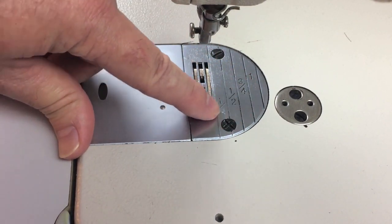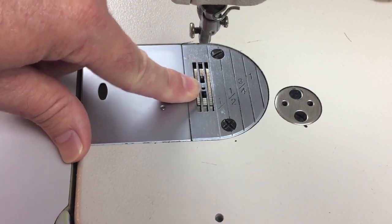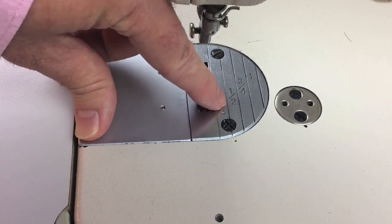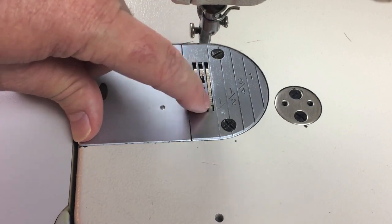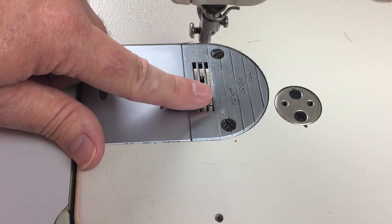So just understand that you will actually need to measure from your needle, and once we get the needle in here, I'll show you that. You will need to measure from your needle to make sure that these measurements are actually correct. If they're not correct, you will need to make an adjustment or mark on here for what those are if you're going to be using these as your guides.